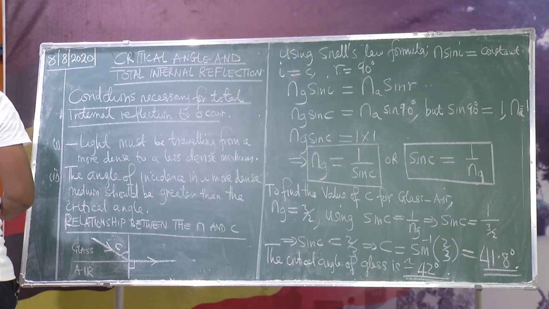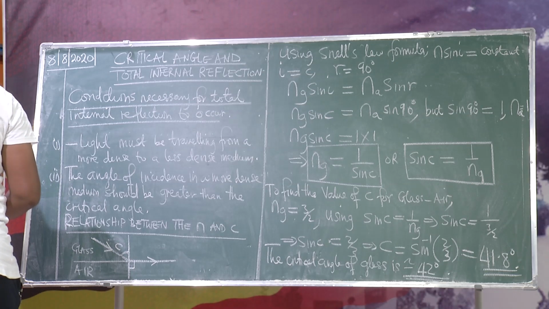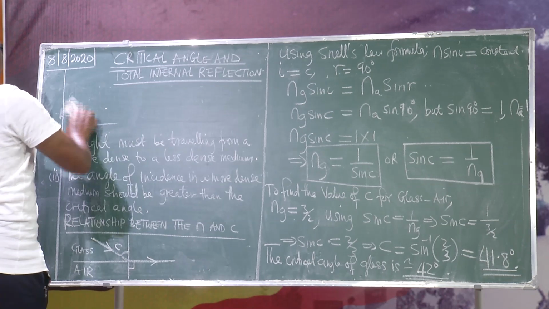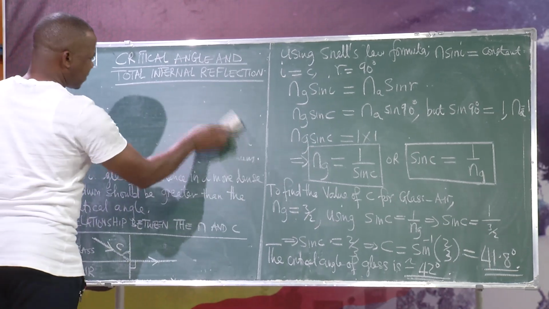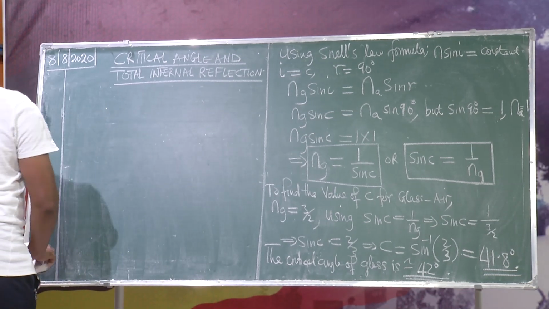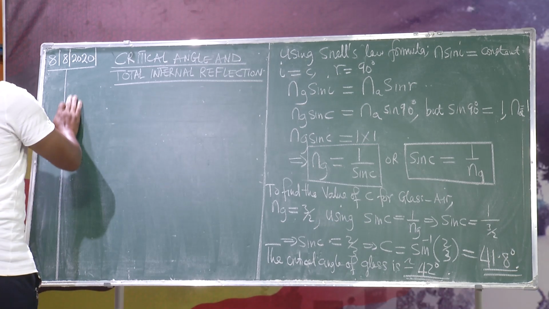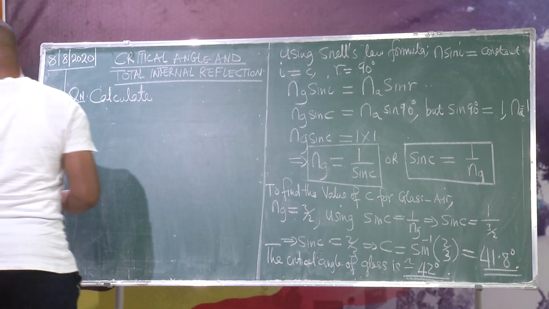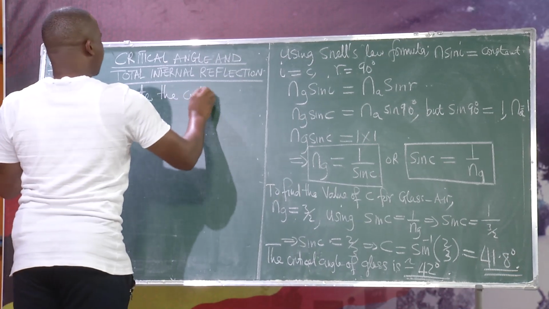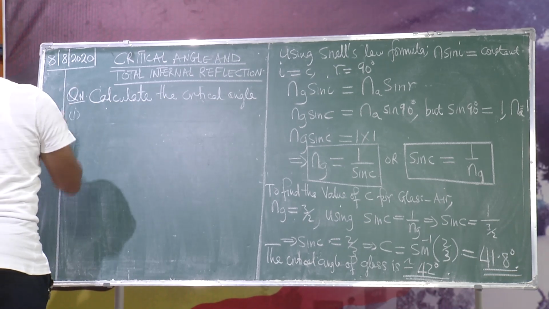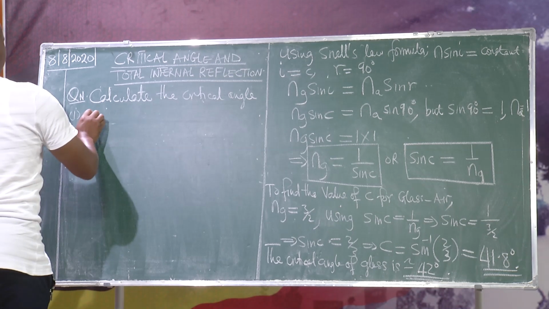I will give an opportunity for the students capturing this information to capture, but I will at the same time take the opportunity to calculate just one more critical angle of incidence and give the learners one to try out as well. Question: you can be asked to calculate the critical angle for water.